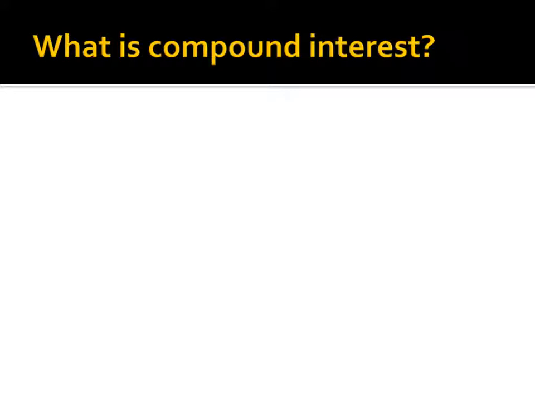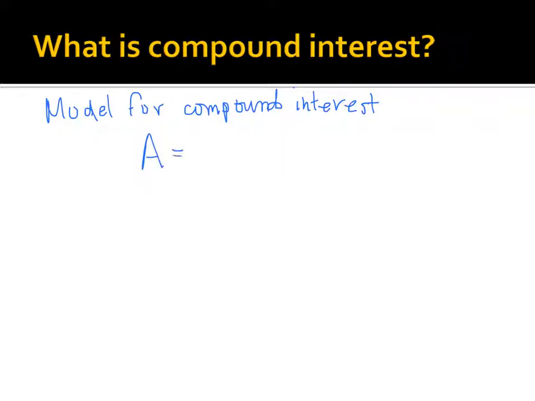So what is compound interest? Well, there is a model, and the model goes as follows. It comes from this idea that you are splitting things up, and there's going to be a few variables. You're going to have A, and you're going to have P, and then you're going to have 1. You take your interest rate, you divide it by n, which is the special number here, and then you raise this all to the power of n times t. And so this is the model that'll work.